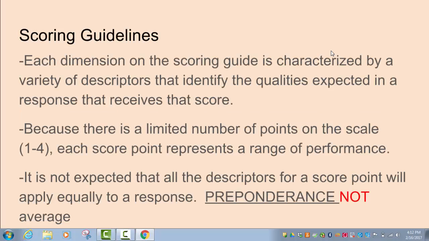And another reminder that the dimensions have a lot of descriptors in them. You see a lot of bullets on one dimension. A student doesn't have to hit every one of those descriptors to receive that score. And because there's a limited number of points, we don't have 999 points in each scoring descriptor, thank goodness. There's going to be high ones and low ones, high fours and low fours. And I know that's really hard, but just try to look for the preponderance of evidence. We're not circling bullets, we're not averaging things out. We're looking to see where the preponderance lies, the evidence for that piece, and then align it to one of those score points.